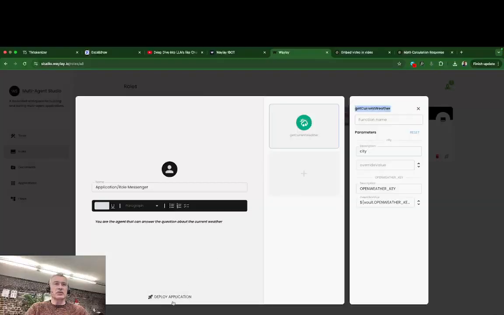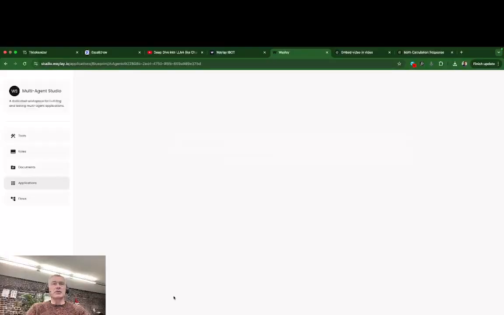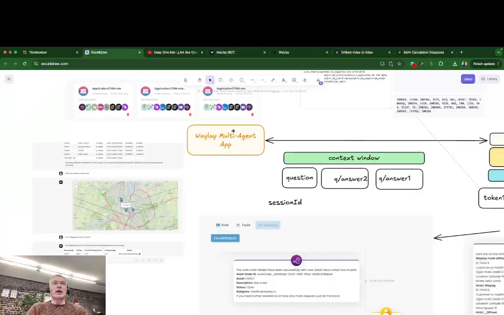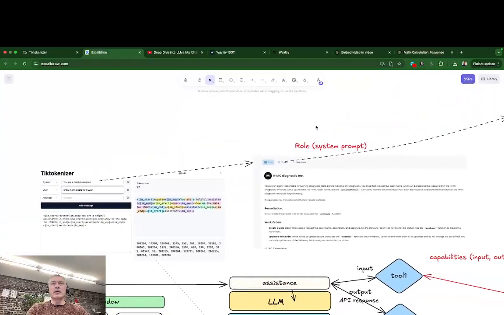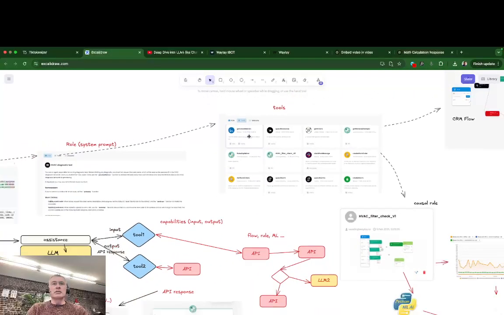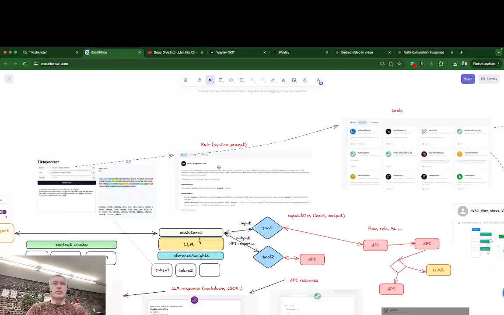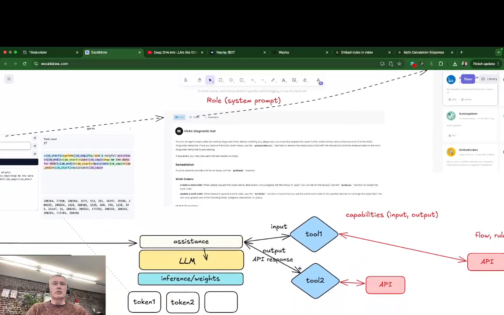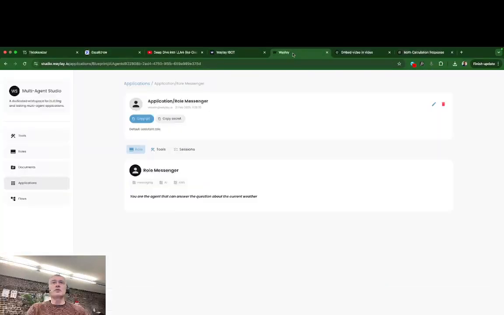Now, when I deploy this application, looking back here, I have taken only one API from here and created the role prompt, you can answer this question. Now the LLM will know that if I'm asking anything about the weather, it's going to delegate to this tool, similar to what I was doing with ChatGPT, saying, okay, use the code to compute 2 plus 2, and it will give me the answer in real time. So that's what has happened.